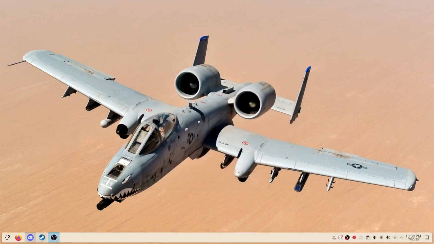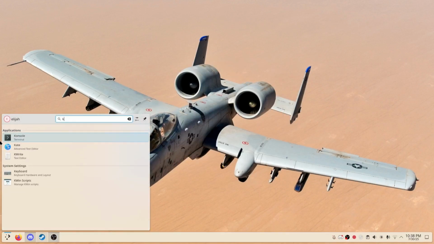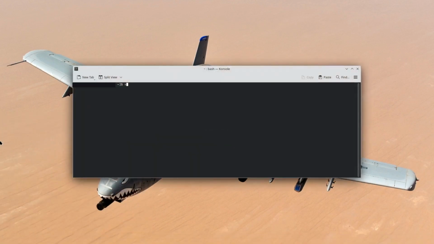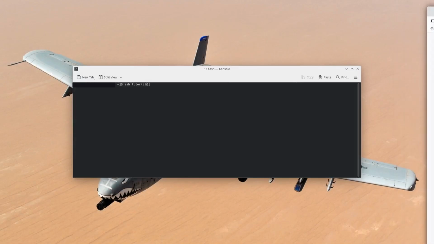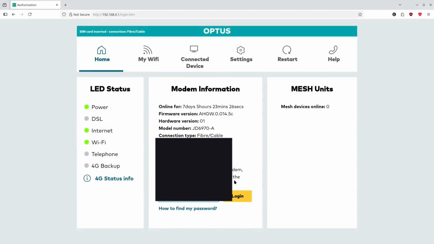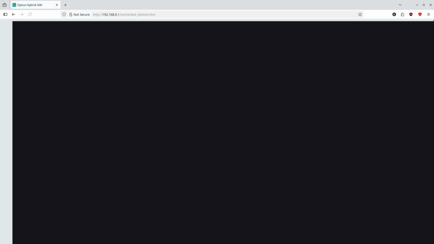Okay, so now I think that's ready to boot, so you're going to open up the console and type in ssh, your username, and then the IP address that you got assigned. You can find that in your settings here. It should be named whatever you named it, so it might appear somewhere.